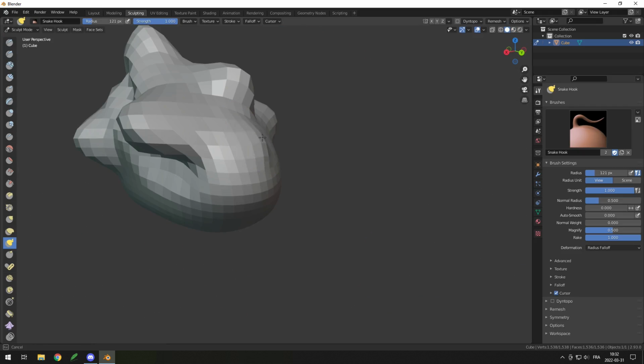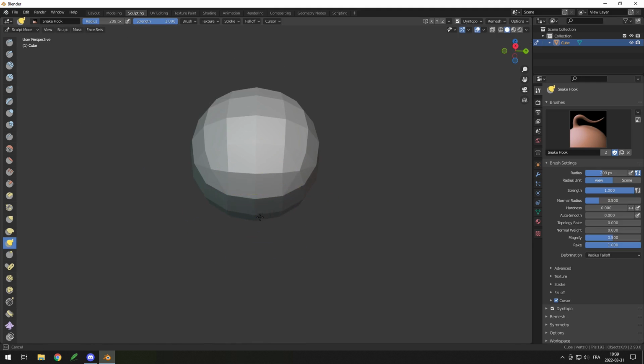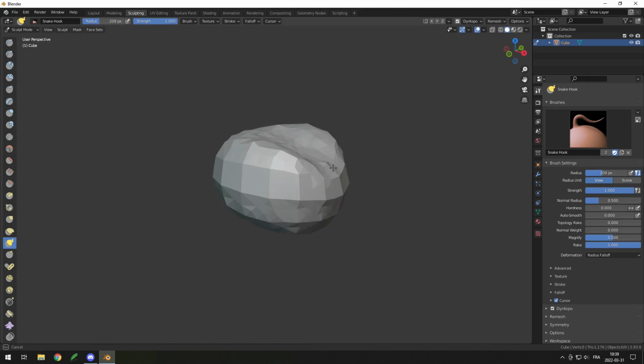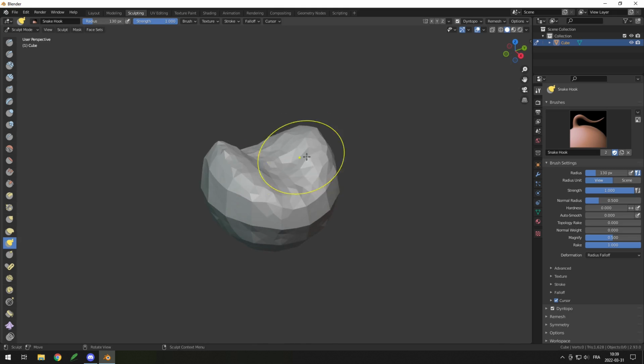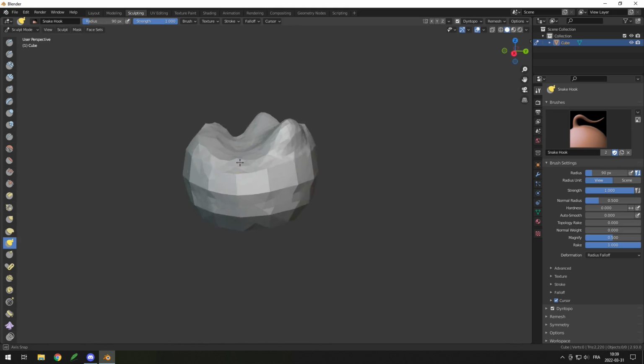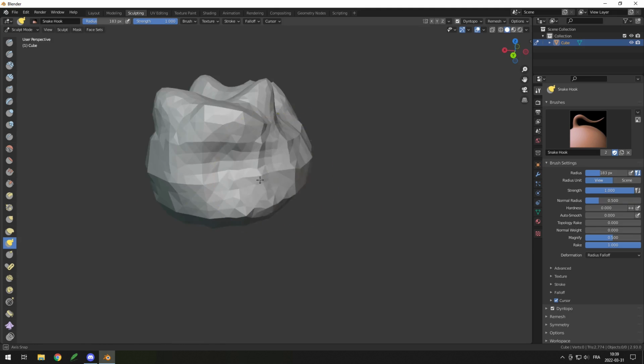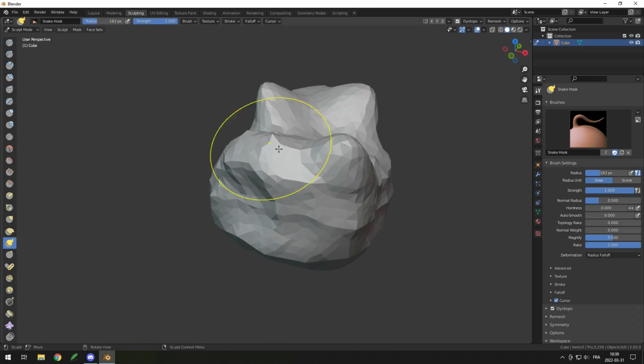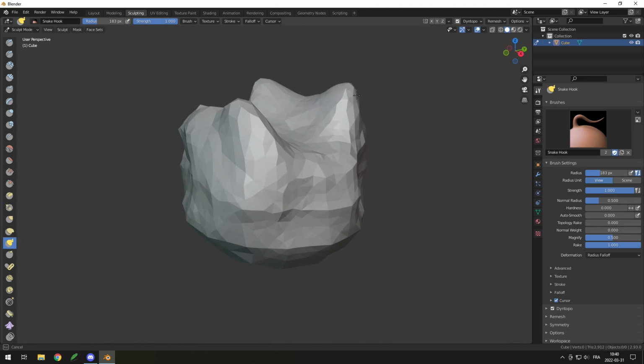Not only is this good for optimizing, but it also makes it a lot easier to sculpt. Without Dyntopo, if I try to pull a part of the mesh using the snake hook, it won't let me pull it far because it will run out of vertices, and it will also stretch the faces. But with Dyntopo, I can pull and move things however I want, and the mesh will adapt and the faces will stay relatively the same size.